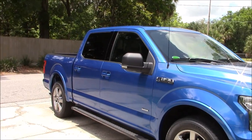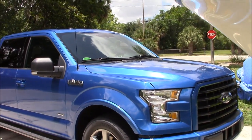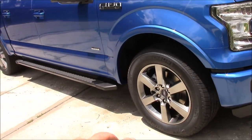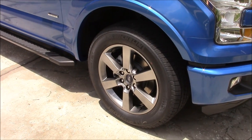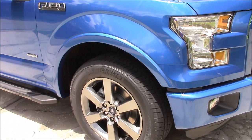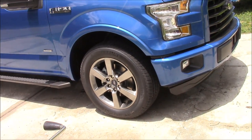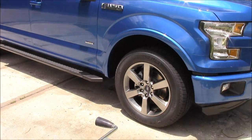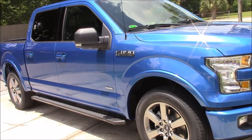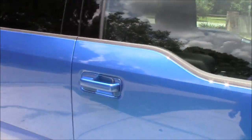So after the truck was dry, I gave the full exterior a solid coat of Juice Boost. I cleaned the wheels really well, I sprayed them down with Tiger's Blood. And then I used various brushes and my fingers and microfibers to clean them really well. Once those were dried, I also gave them a coat of Juice Boost. All the windows, everything got Juice Boost.